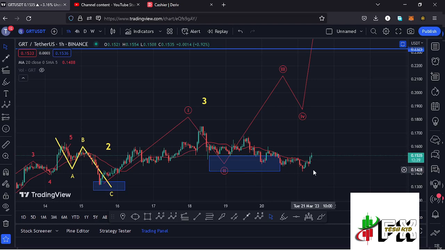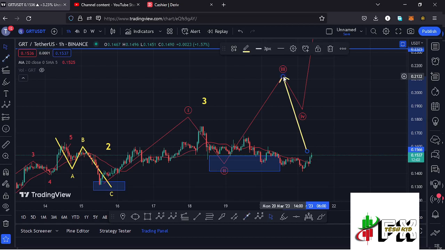And since we have the support of the 20-day MA here on the 1-hour chart for us to continue gearing up, there are high chances that we might continue gearing up and continue seeing a break above these highs at around the $0.1687 mark and the $0.1759 mark. And the moment we manage to break above those highs, then there are high chances that we are going to continue unlocking higher prices to fully maximize our target area in the formation of that wave 3 at around the $0.2121 mark, and that is what I'm expecting here on the short-term scenarios.